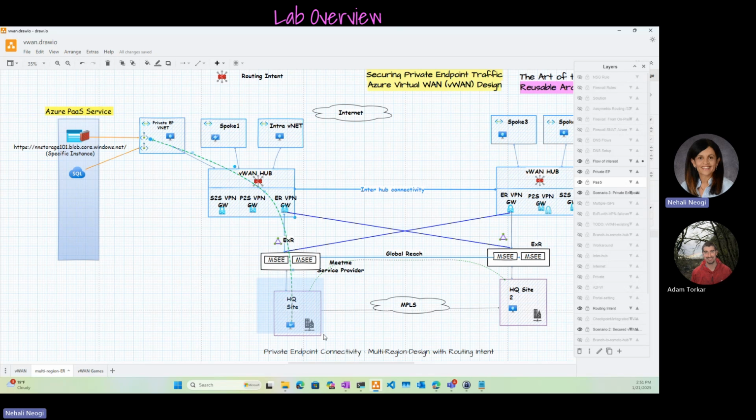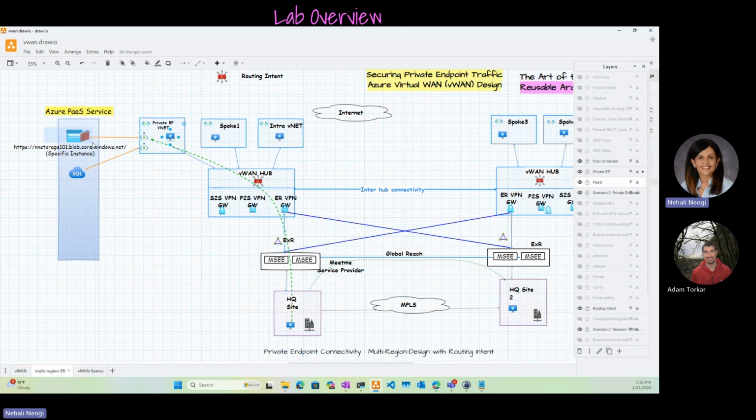We have a simulated branch, an ExpressRoute connected branch, which is GCP. And we have a VM in the simulated branch, which is going to initiate the traffic first to the VM in Azure, and then we will test it to the private endpoint. In our case, both the private endpoint and the VM are in the same VNet.